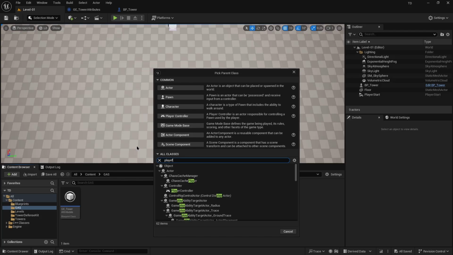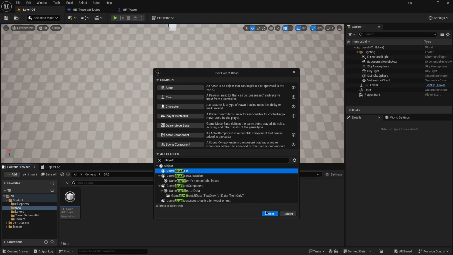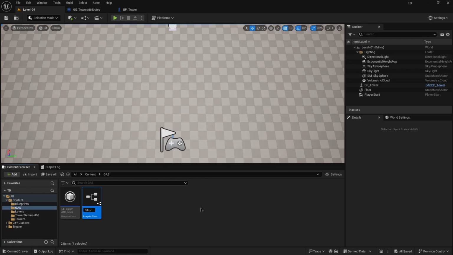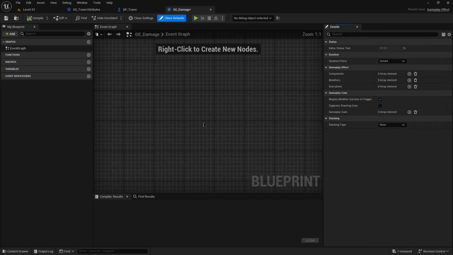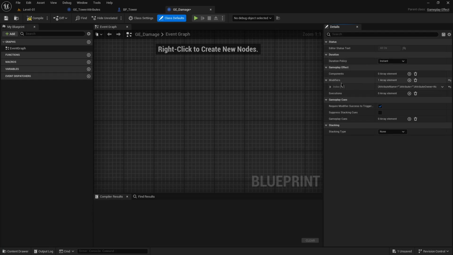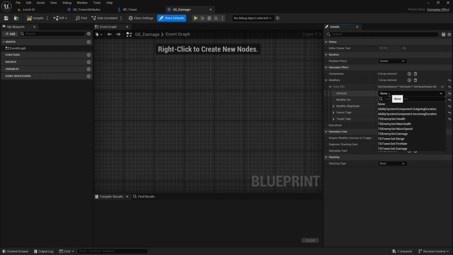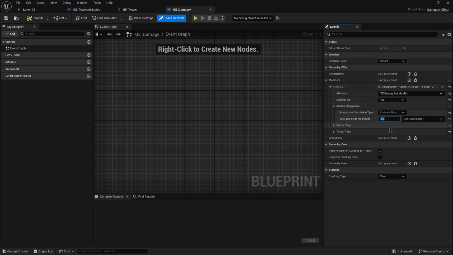So I'm going to create another gameplay effect. This one we'll call GE damage. In GE damage, it's also going to be instant. It will have a modifier. In this case, the only thing we have damage that will be applied to is our enemies. So we can apply to our enemy a negative value. We don't have an enemy set up with this yet, so I don't have any way to show it. But this would do the same thing as before. You would apply this gameplay effect to an enemy, and that would just subtract 5 from the health.